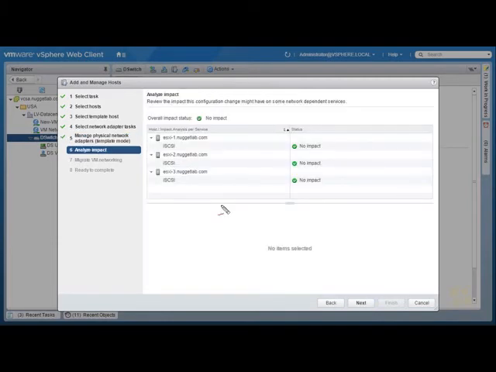And next we have an impact analysis screen. If we were yanking out an uplink, for example, from a virtual switch that was supporting iSCSI, and we would no longer have connectivity between our ESXi host and the iSCSI target, it would be great to know about that. So the intention of this screen is to warn us that, hey, you're going to basically cut yourself off if that was the case. Now, because our iSCSI networking is on a different virtual switch, not virtual switch 1, and we're not touching that other virtual switch, and we're not touching the other virtual switch's uplinks, we're not destroying that connectivity, this screen says there should be no impact to that current networking on any of our hosts. So with happy icons all the way down here, we'll click on Next.